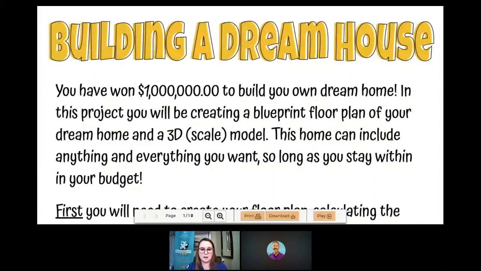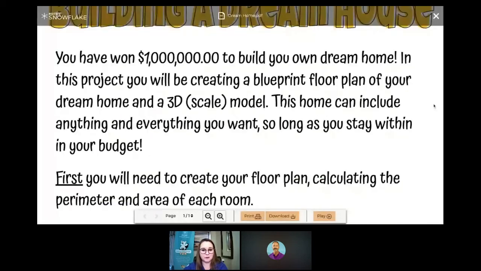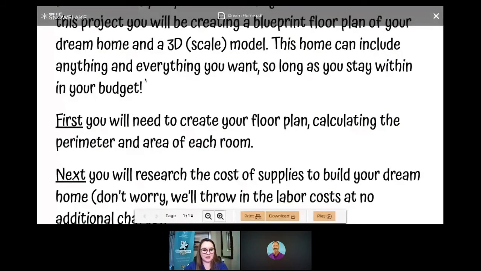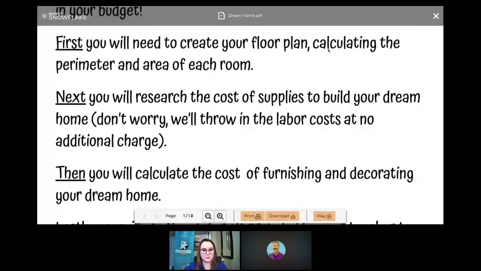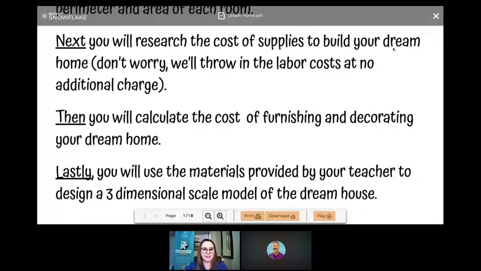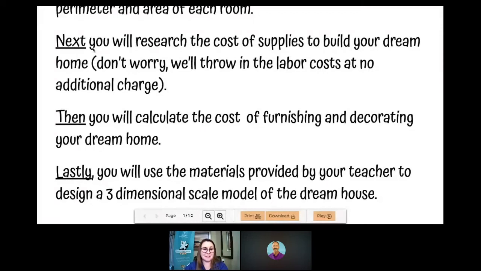So with this being a build your dream house, it has the background kind of task of what they would do. They're going to create a blueprint floor plan and a 3D scale model, staying within a $1 million budget. So I have the directions of what students would need to do. So calculating the planning, there's the math part, calculating perimeter and area, researching the cost of supplies. So this would be really great for them to be able to understand how expensive things are in the real world. So you get that real world connection.